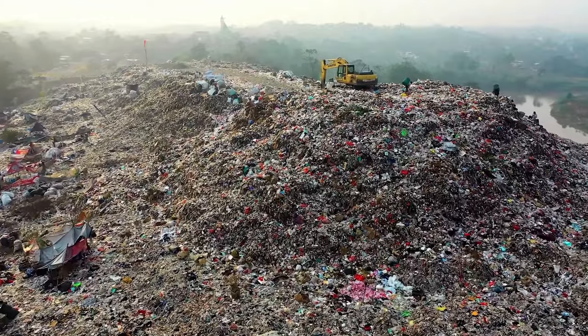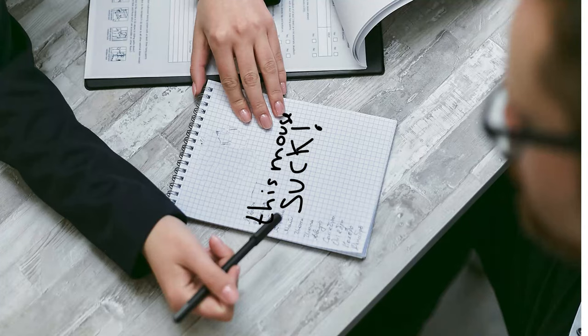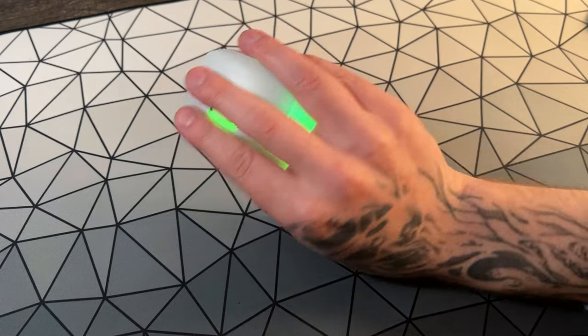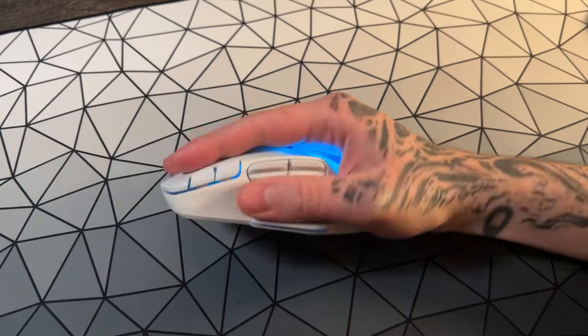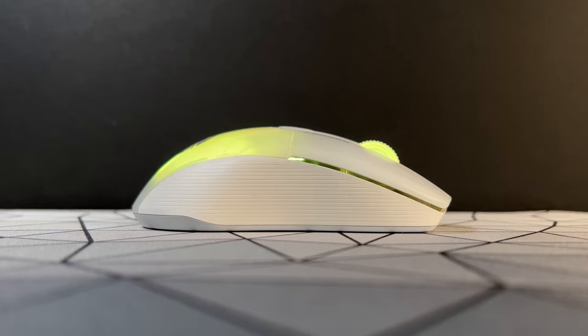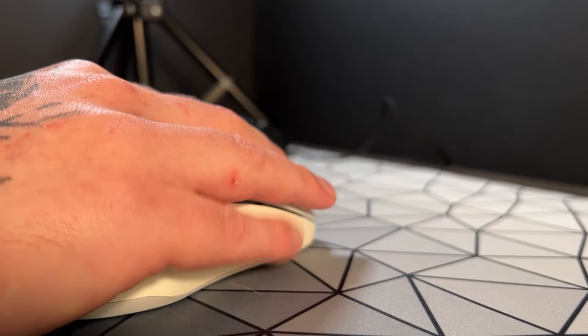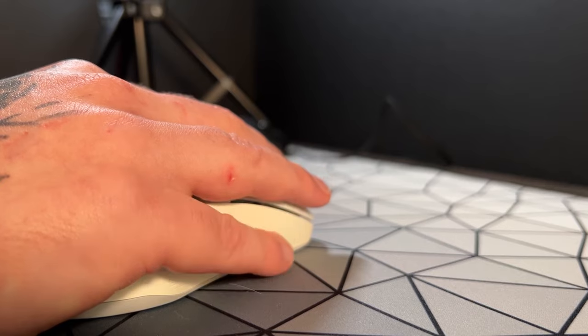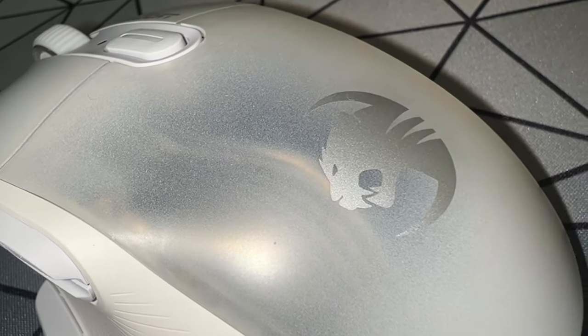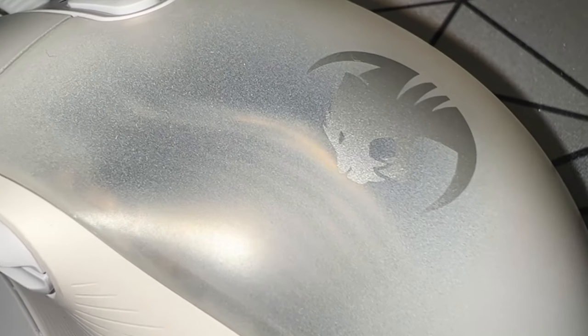It's a flaming pile of garbage. Holding this mouse lures me into a false sense of security because I think it's comfortable because of the shape. However, that's the part where the comfort immediately ends. The lines on the sides are actually pretty distracting, especially on the right side where my fingers tend to move around when playing, so they're rubbing up against the lines often. And combined with the coating, which I've experienced with the Kone Pro Air, it also gets quite sticky. Even though it is a soft matte, it seems like it's more on the glossier side. This also means the mouse will get very dirty and with all the grooves and lines, it's just going to be a magnet for all the gamer gunk.